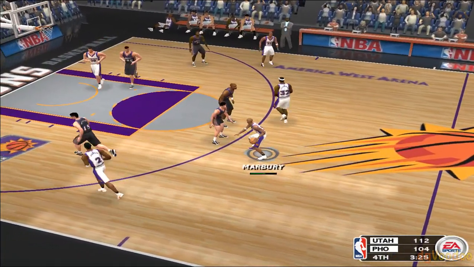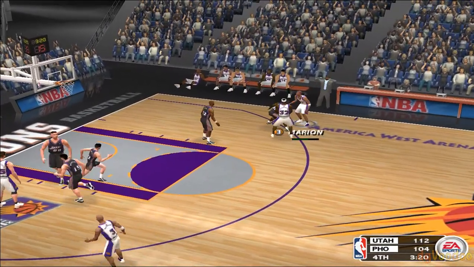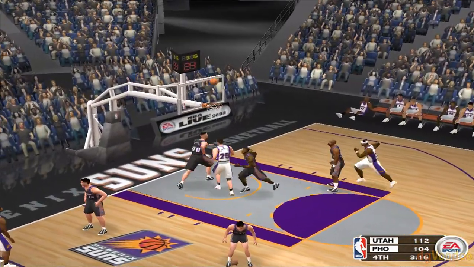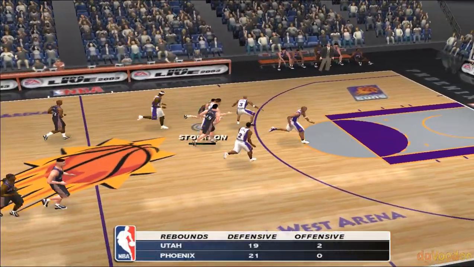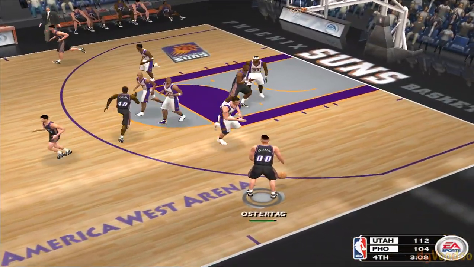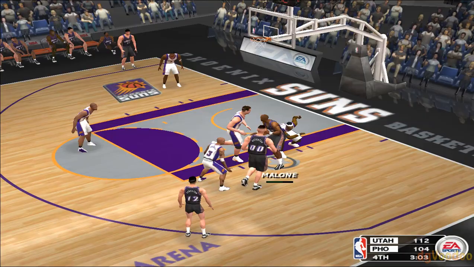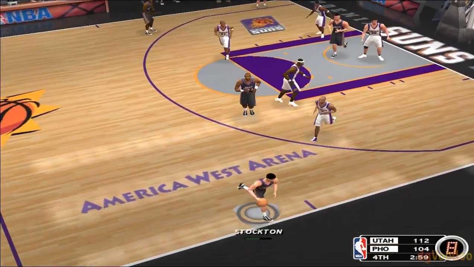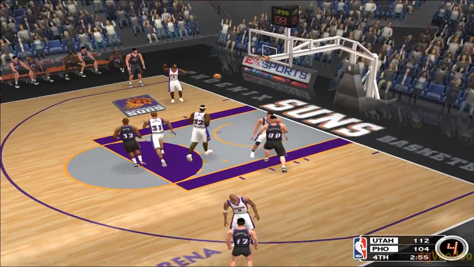Marbury sets it up. The Matrix knew he would get the pass if he rolled to the open spot. Cheney takes the rebound. Stockton sets the offense. Ostertag, he's trying to run some plays for the big men to get some production in the paint. Pass to Stockton. Blocks it. The Suns were able to come up with a big play.